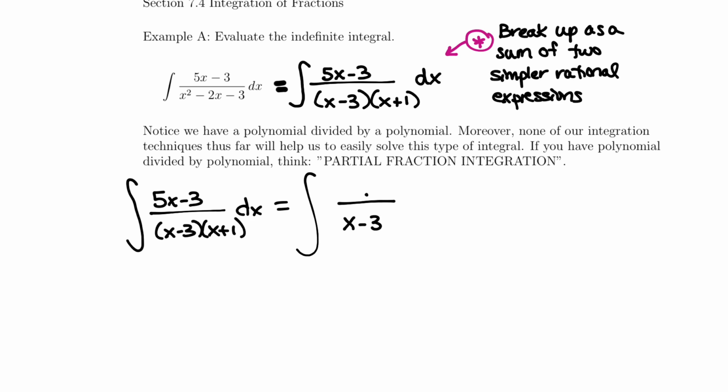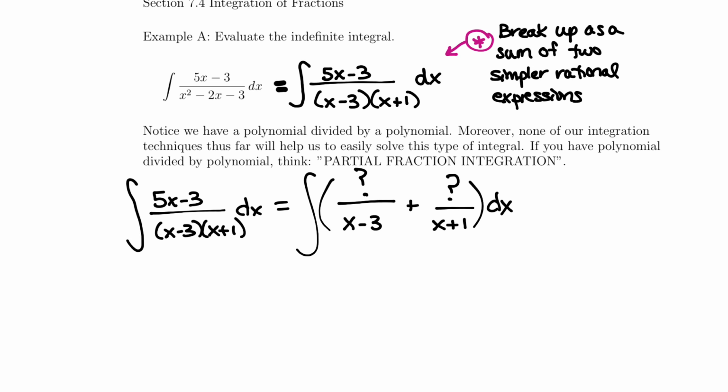So let me just erase. I'm not sure what goes here. Let me just emphasize, we're not quite sure what's going to go on top. But that whole process of finding what has to go on top is the process of using partial fraction decomposition. So we want to decompose this fraction into smaller parts, and we want to figure out how to get those. They're not going to be the same numbers, probably, or the same expressions.